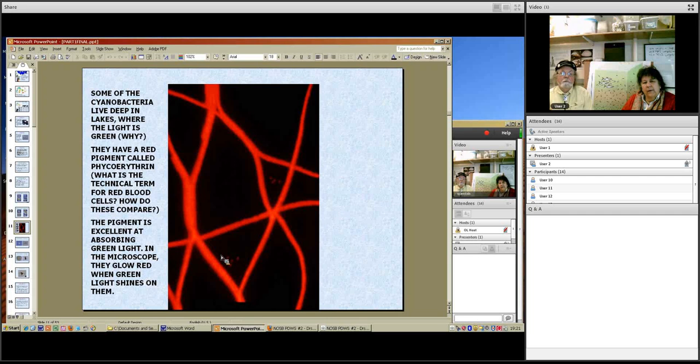And the other thing that I want to show you here, which is going to become really important next week, is these unicellular cyanobacteria. We're going to see how our model has changed after some of this ecosystem engineering. Now, as you can see here, the pigment is excellent at absorbing that green light. And in the microscope here, you can see how they glow red when the green light shines on them. So that's going to be an important thing for them to be in the deeper area. It's like when you have a plant at home in the shade and it looks usually reddish or darker green. That's one of those analogies that we can make.